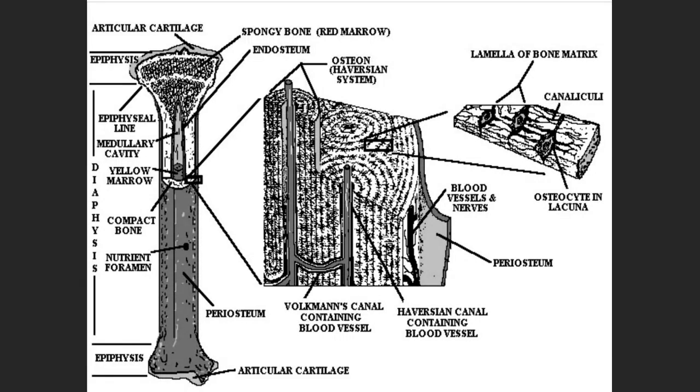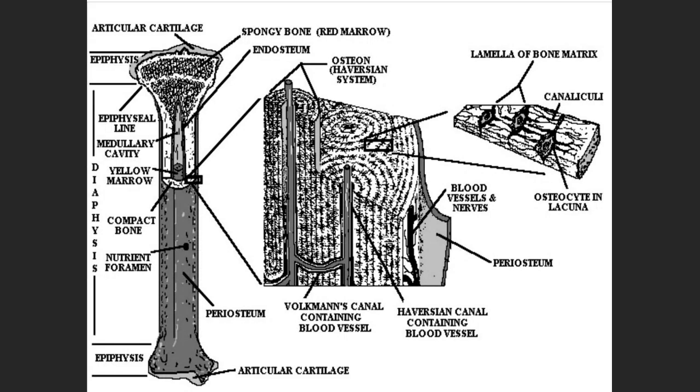Now what we're going to do is take a slice of compact bone and take a look at that under the microscope. And that's the diagram. So if you look at the middle diagram, you'll see it looks like a series of targets with a hole in the middle, or sort of a bullseye in the middle. Those targets are called Haversian systems or osteons. And you notice the bone is made up of a series of those that are all kind of squeezed together.